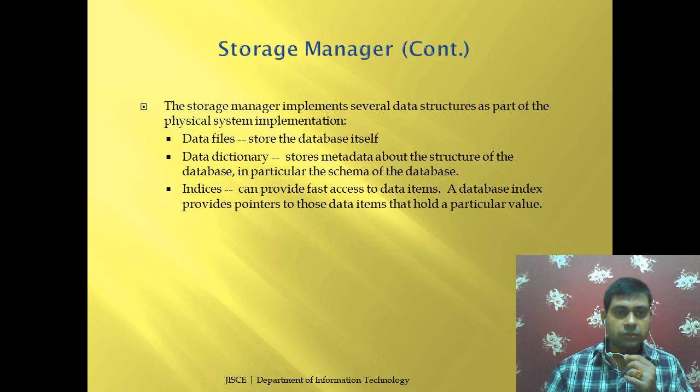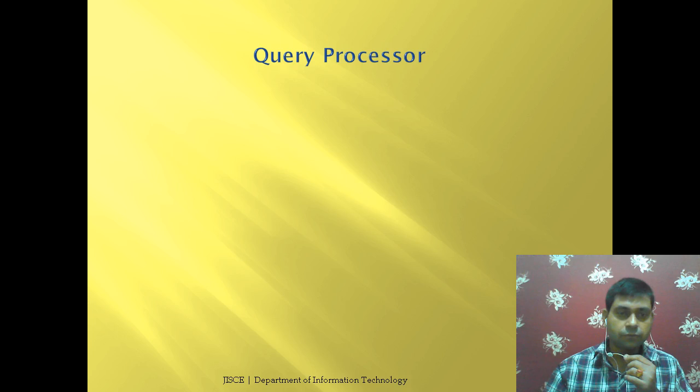Now there are some physical system implementations: the data file stores the database itself. Next comes the data dictionary, which stores the metadata information. Indices can provide fast access to the data items, which is also very important in a database. Indices provide pointers to those data items that hold a particular value.